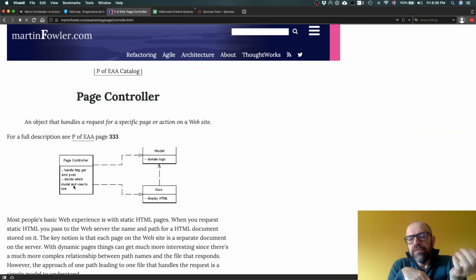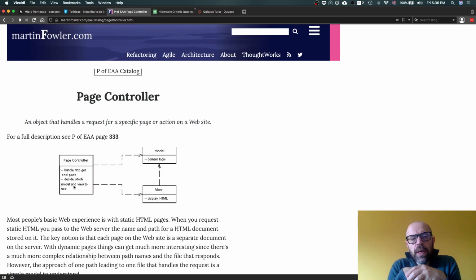One is with a script. So at some point in your server, you associate this request to a particular script, and when you receive the request, you just delegate to the script to execute. Okay, so it's a more code-based solution.